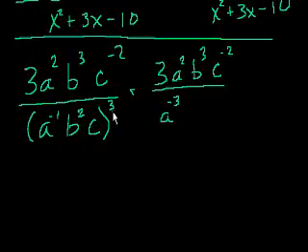B squared to the third power. That's b to the 2 times 3. That's b to the 6th power. And then finally, c, well, that's just c to the first to the third power. So that's c to the third. And now we can just say, well, this is the same thing.